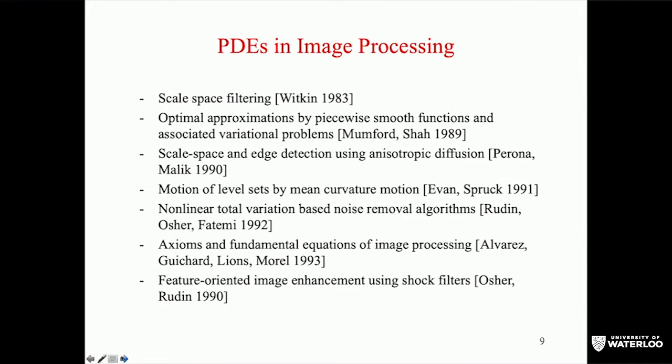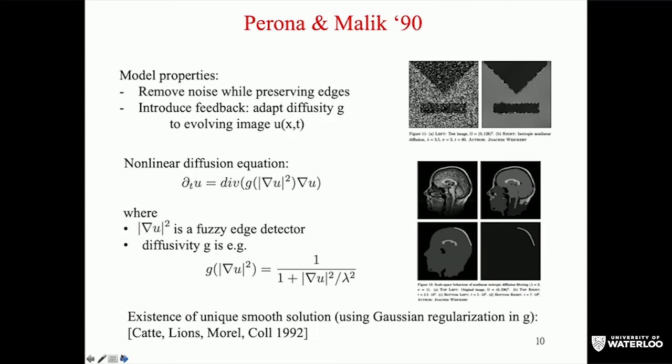Level sets, I want to mention a little bit. This is a classic paper by Rudin, Osher, and Fatemi using the function space, measuring regularity by bounded variation, to denoise images. So, okay, here's Perona-Malik. It's a classic paper by a computer scientist and an electrical engineer using nonlinear PDEs. So let's look at this.